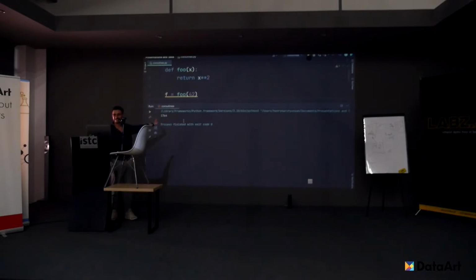When we call it and save it to a variable r, it's saved to that variable. And when we try to print it, it's printed on the screen. We have this magic number, 1,764, whatever.